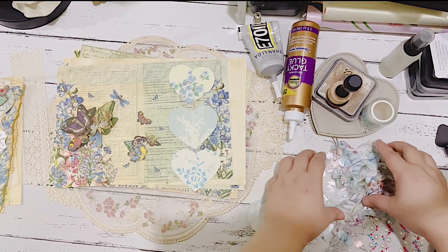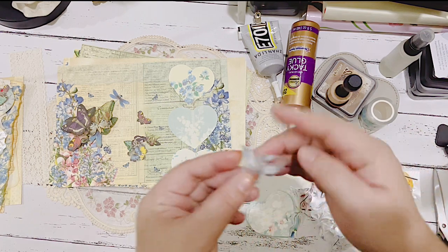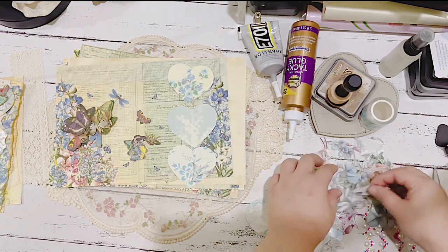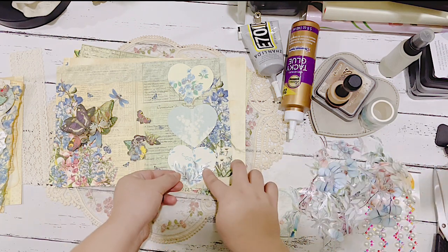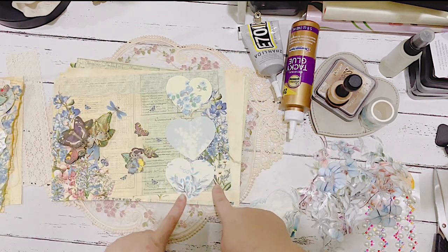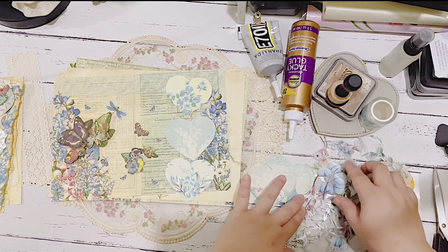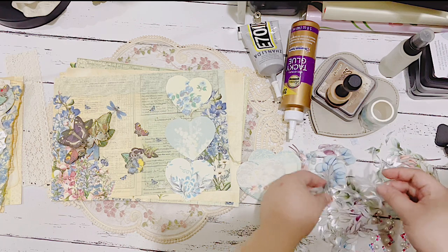And then from there, it's a matter of assembling the leaves, the washi leaves, in the background, and then choosing the bug that will go with them. So I'll start working on these, and then I'll speed up some parts of the process, but I'll talk you through the process of assembling them.